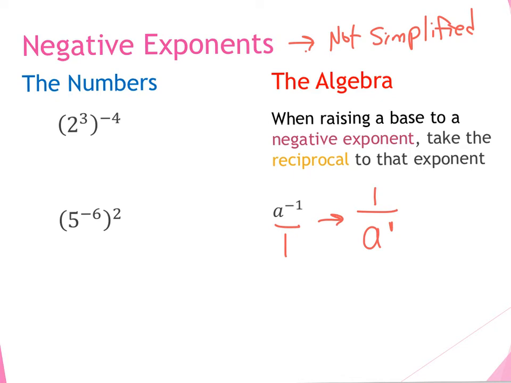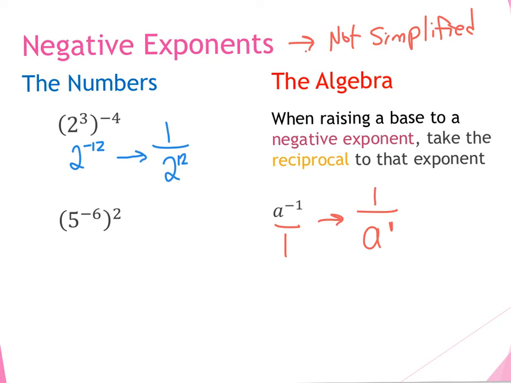And so let's see how that works with some of our examples here. So if we follow some of the rules that we already have in place, this would be 2 to the power of negative 12. So I'm still following the same process regardless of whether these are negative or not. So in a lot of these problems we're going to continue with negative exponents right up until the very end, and then we're going to take care of them. So I have 2 to the negative 12. I'm going to take the reciprocal of this, which would be 1 over 2, but I'm going to raise it to that particular exponent. So this would be 2 to the positive 12. So after I take that reciprocal is when I make it positive.